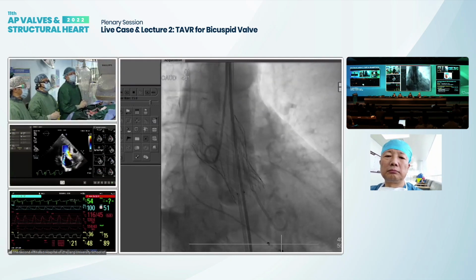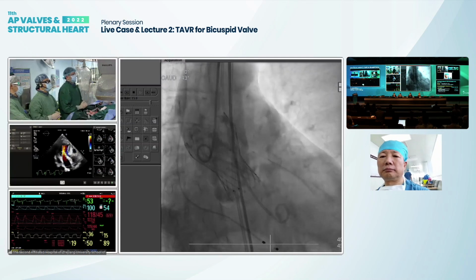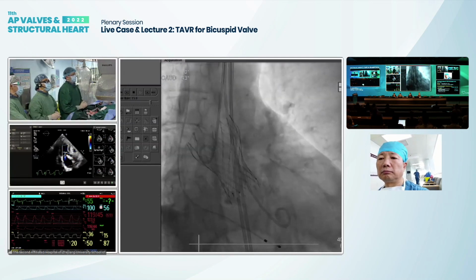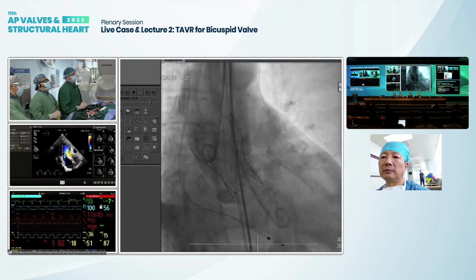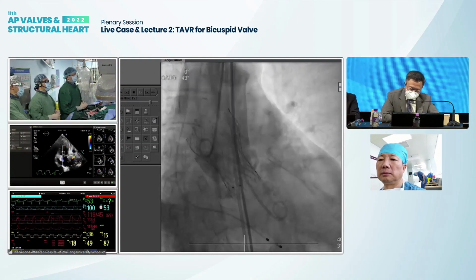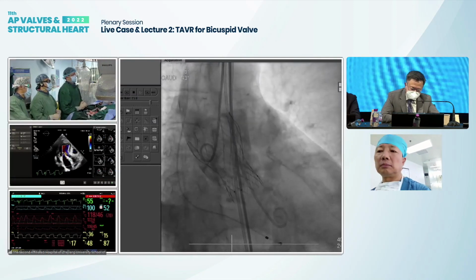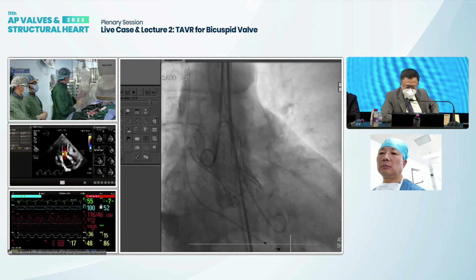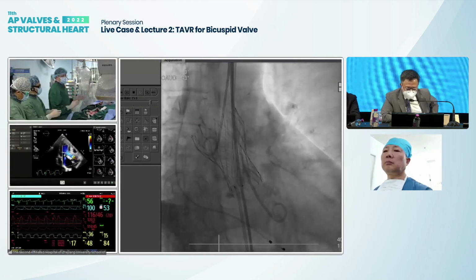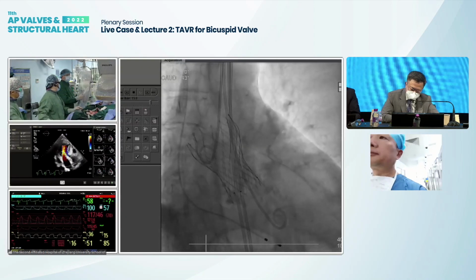Right, very, very nice. Any comments? This position, as you said, you want to be a little higher than our final position with the third deployment of the last valve, right? This is higher than the third deployment. So this is what you want to have. And do you have the picture on the left side, in the left corner? How is the final position? Yes. We try to show you, illustrate on the left side, how it released. The left side, the fluoro.